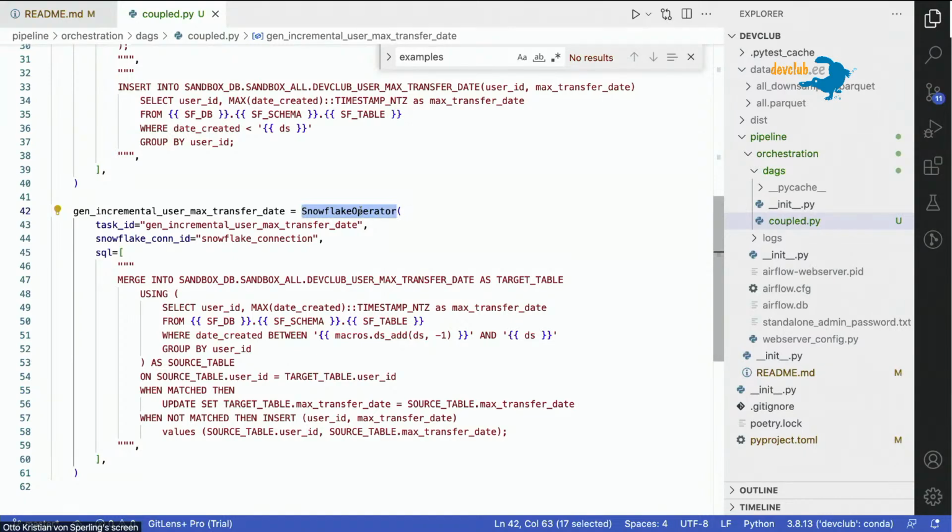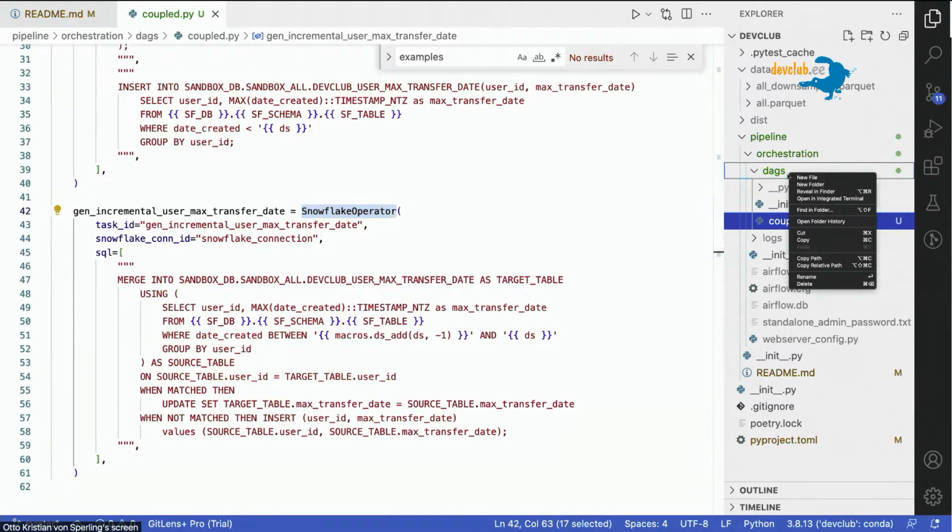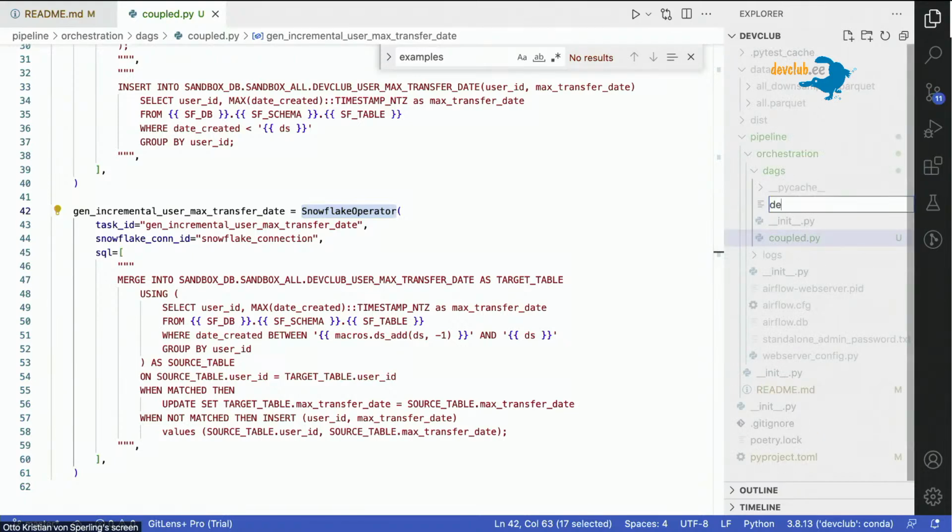Decoupling, right? You have this clear concept of orchestration and the concept of computation. So why should you be mixing the two things and then you run into problems like this? Testing. How do you actually test your code if you cannot run it locally, for instance, before you even do a commit? To solve that, we have to break things apart. So let's create here a new file. Let's call it decoupled.